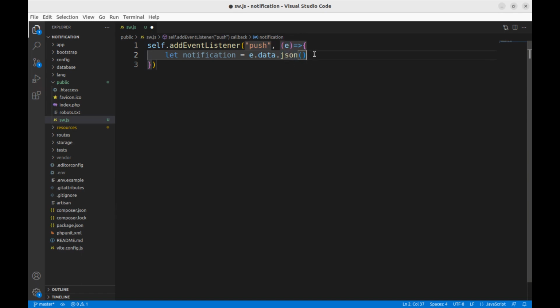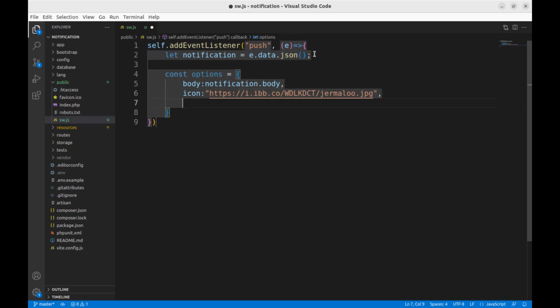Now define some options for body, icon, and URL. This icon will be displayed on the site when the notification appears. You can use any type of image like JPEG, PNG, or WebP here.